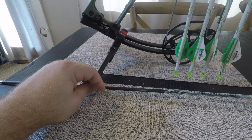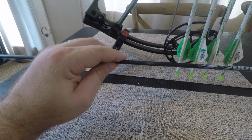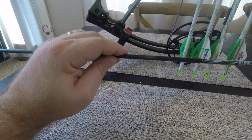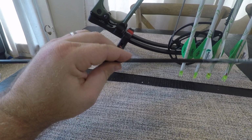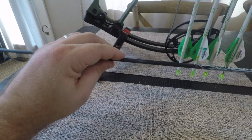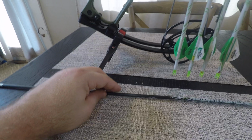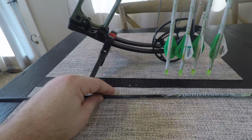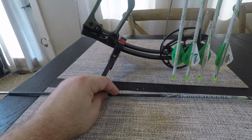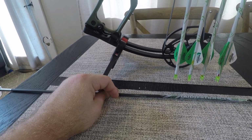Some of the things I like about this: micro diameter. I'm really big on penetration and momentum versus arrow speed. This arrow is moving fast enough to kill anything I shoot with it at 20 to 30 yards, so that was one reason I'm going with a heavier arrow setup. I know there's a massive debate over weight versus speed, and that's totally up to you. This is what I personally decided to go with after doing some research and some trial and error.